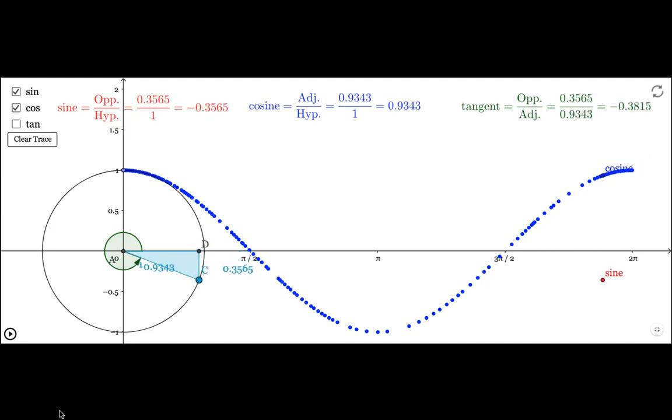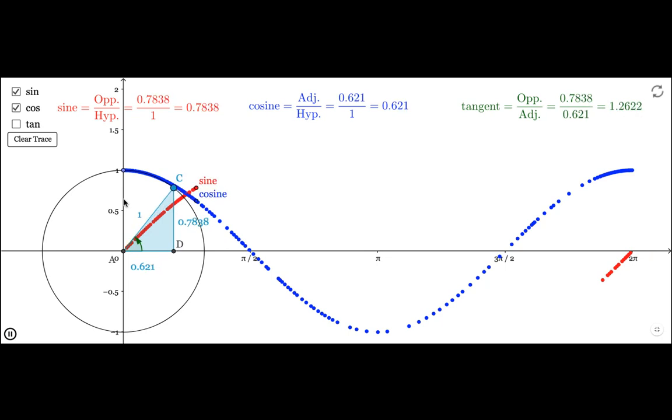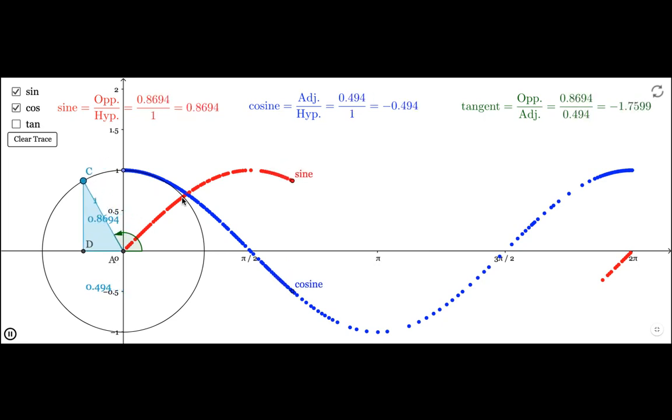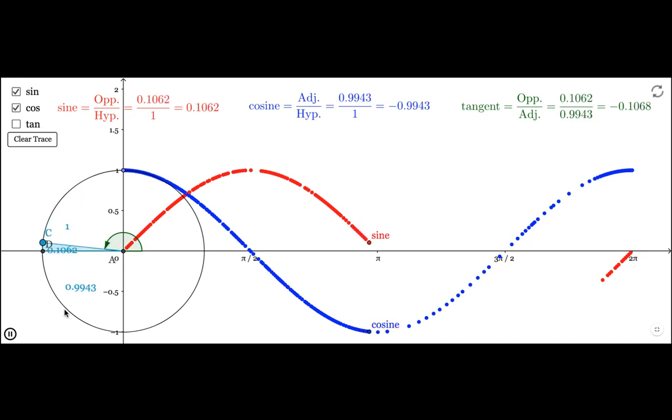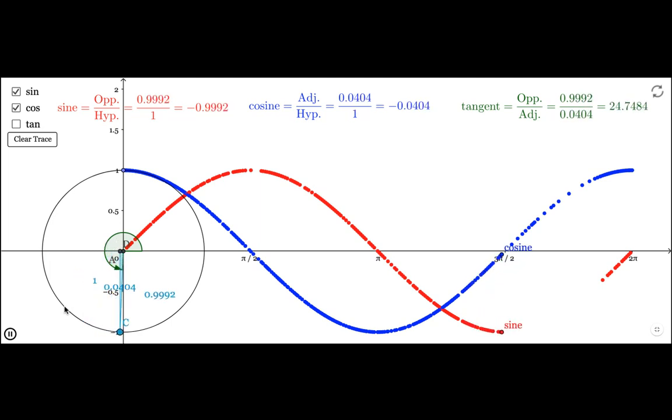So we can look at sine. Let's play them both. You can see what's happening simultaneously, and they intersect. Right, they intersect at that 45-degree angle. That's where it's going to be the same. And they're going to intersect again when they get down here, at 225 degrees, or at 5 pi over 4 right there. They intersect because they have the same value.